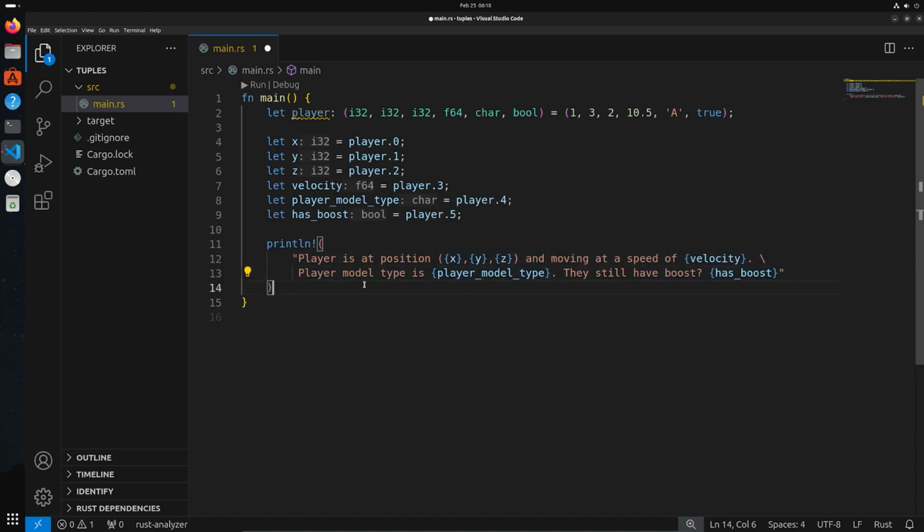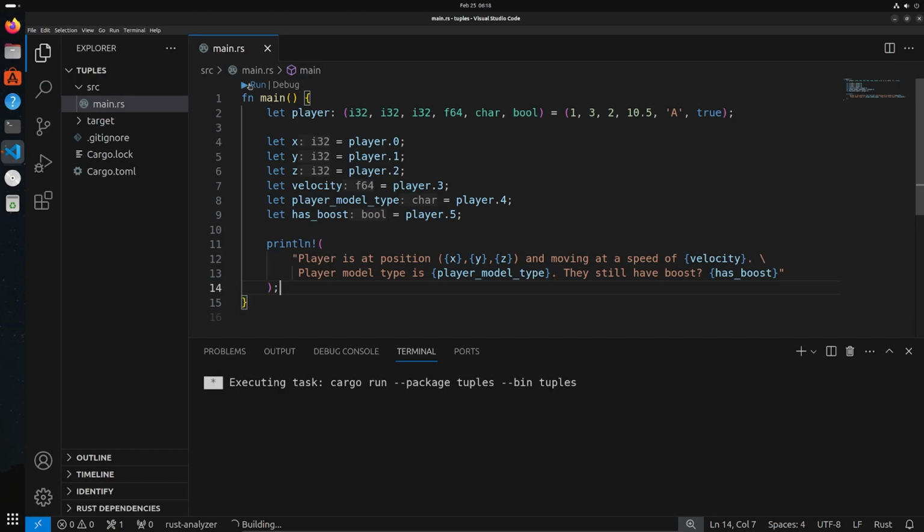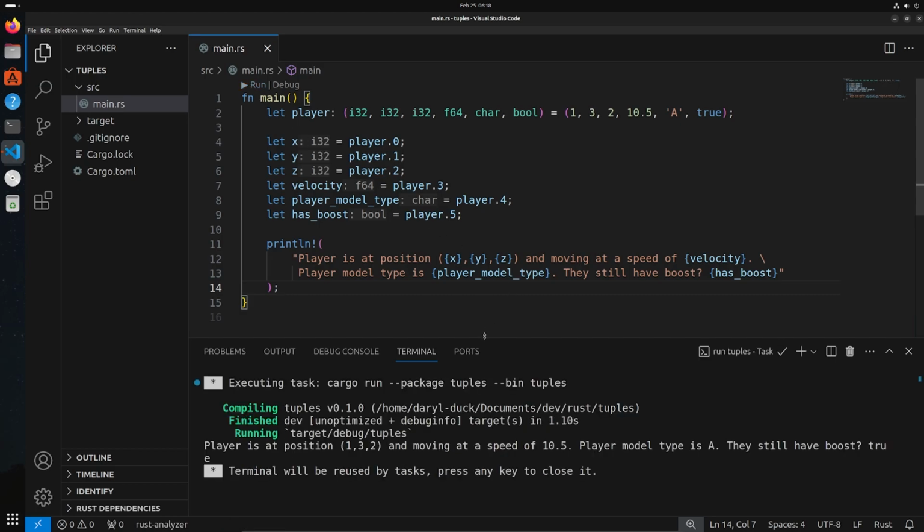All right. So if I just put a semicolon at the end here, like so, and we run this, now you'll see that it's able to pick up the fact that the player is at position 1, 3, 2. So that's the indexed X, Y, and Z position.